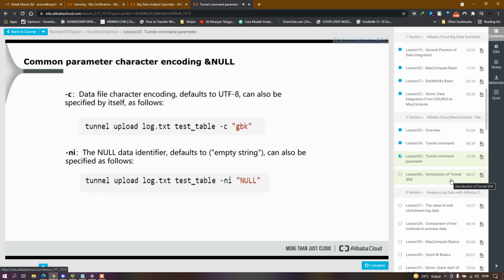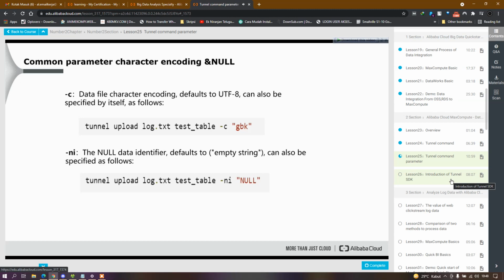-ni specifies the null data identifier. The default value is an empty string. That is, when you load data with the tunnel command without using the -ni parameter, if a field in your upload file is an empty string, then the field is a null value when it's entered into MaxCompute. If you add this -ni parameter, it converts the string that comes after the command to a null value. For example, capitalized NULL is in a field in your file.